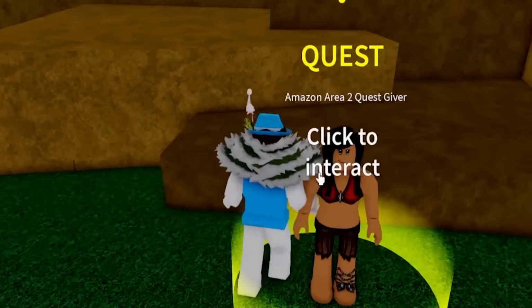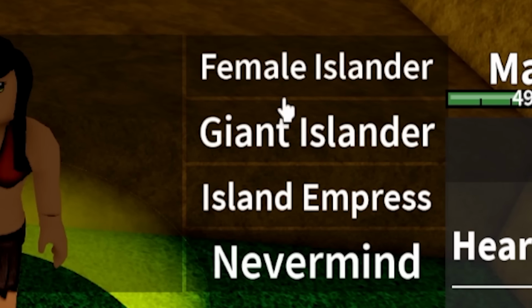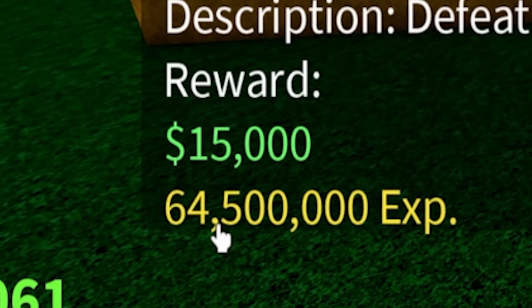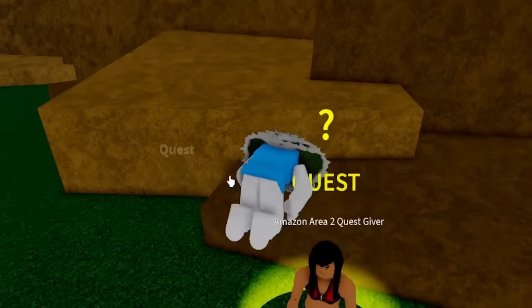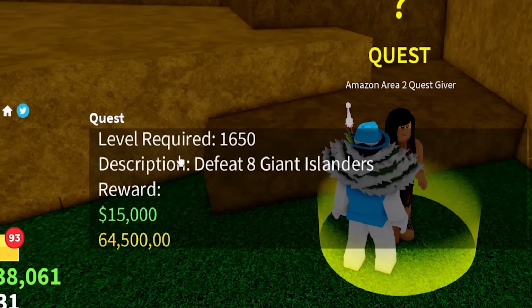Okay, we go over here. We click interact, and then we choose Giant Island over here. Okay, there you go. This is what we have to choose. And then the reward is glitched out, and it's 64. Wait, it's 64. Wait, it's fake. No, bro, I'm too late. No way, I'm too late. Always too late for these glitches, man. What is this? Okay, look at this.